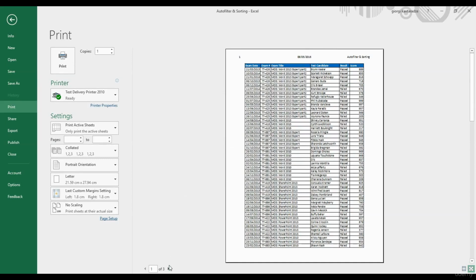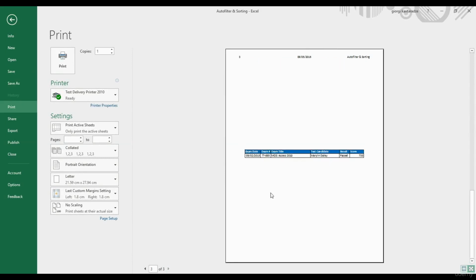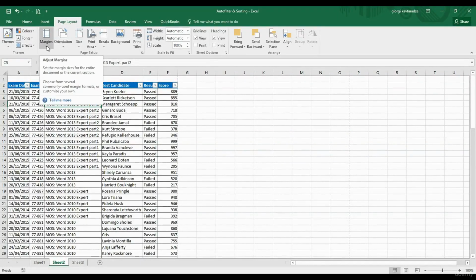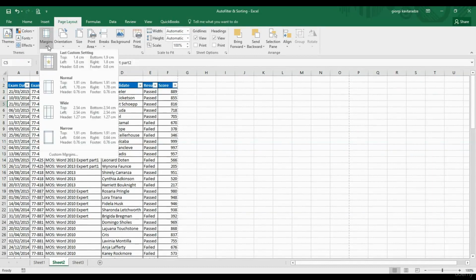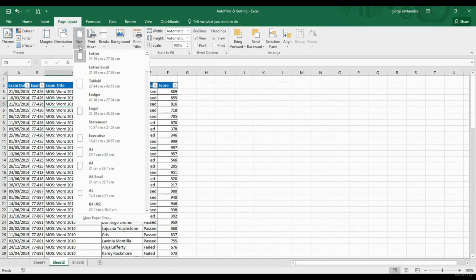It will be more visible if we go to the third page. The date is centered horizontally and vertically as well. We can do the same thing using this drop-down arrow. For example, we can change margins, select orientation, manage the size.